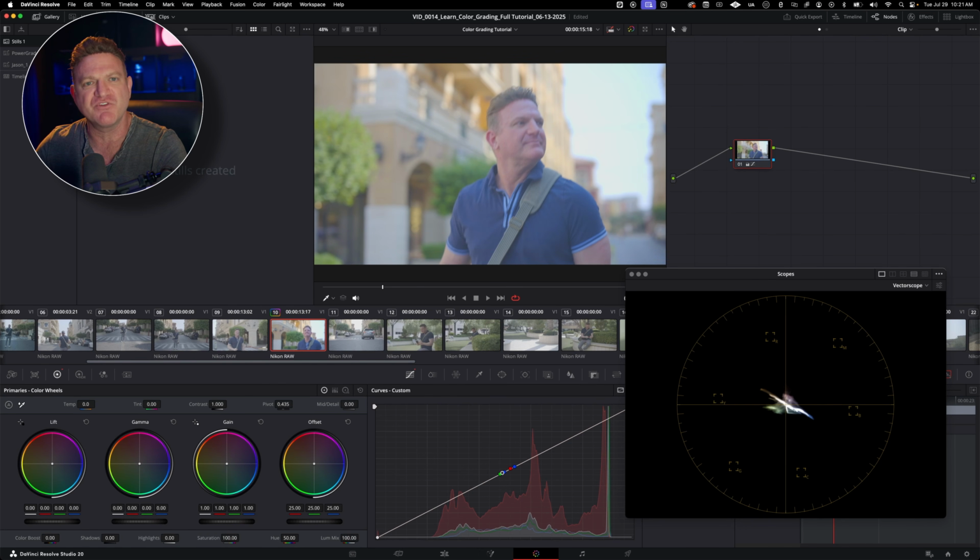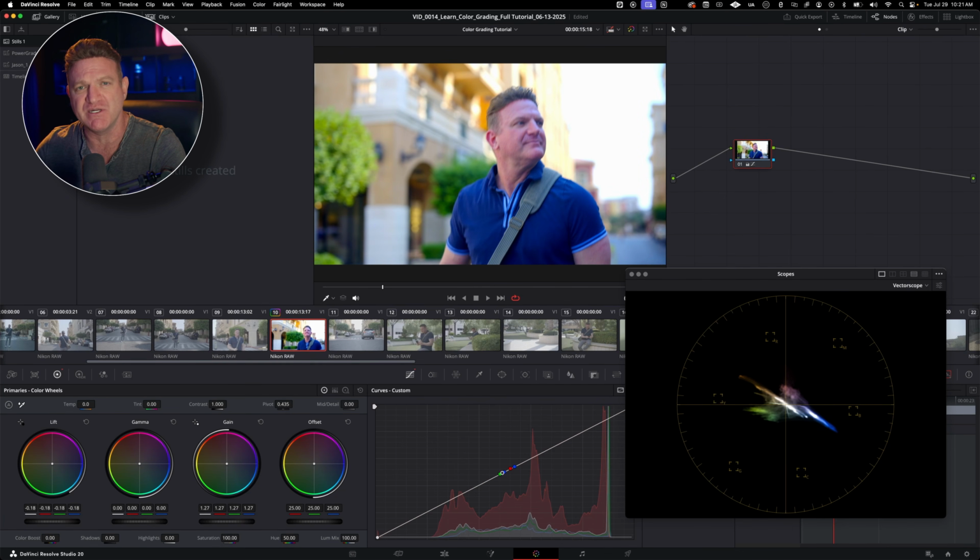You can see the targets for all the colors like red, magenta, blue, cyan, green, and yellow all around the edges. Now this is oversaturated, so you never want your colors to touch these boxes. So that would be way too much saturation. So notice as I increase the saturation, you can see how the blob expands outwards, showing that your colors are becoming more saturated. And here's a pro tip.